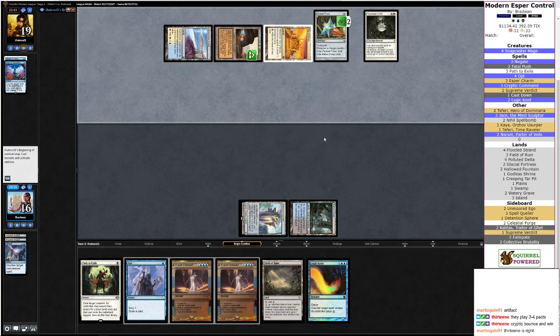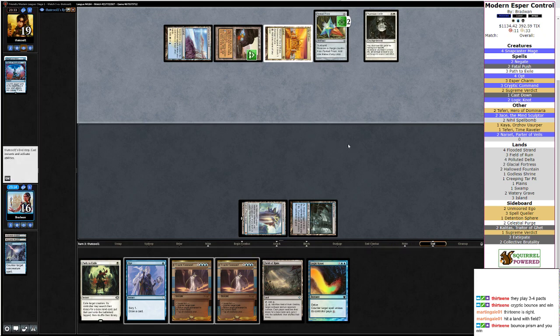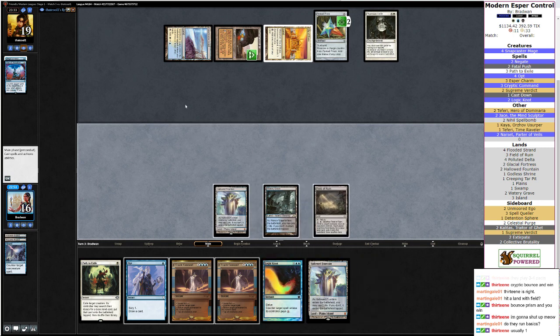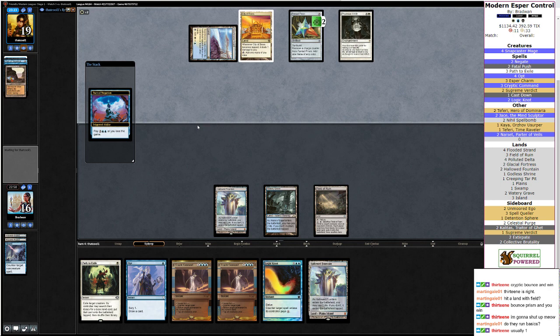Cryptic, bounce and win. But I only have 2 lands. Bounce Prism and I win. Right, but Cryptic costs 4. I'm gonna shut up, meow. I mean, if you're seeing something that I don't see, by all means. Yeah, we'll just Field of Ruin. You're paying double white.